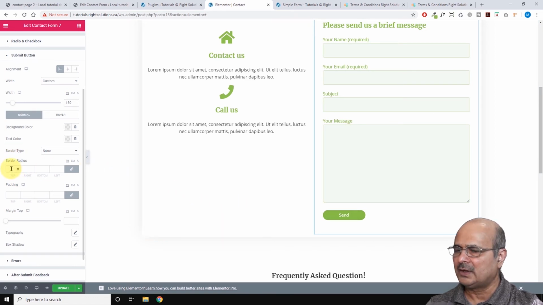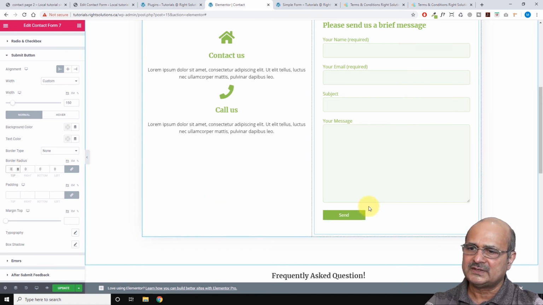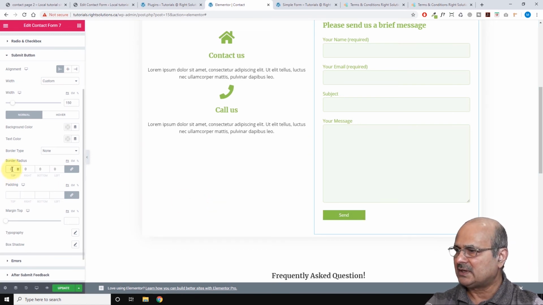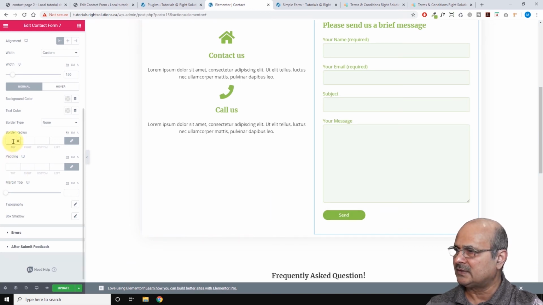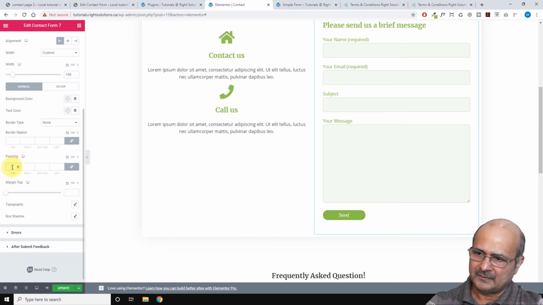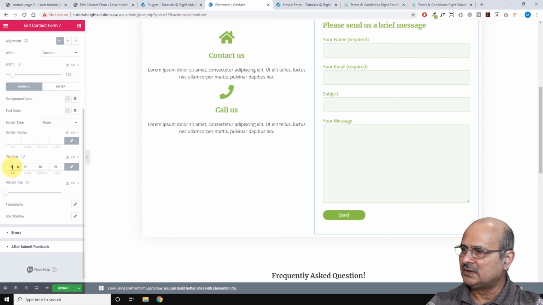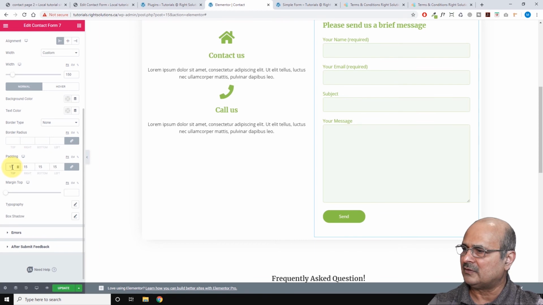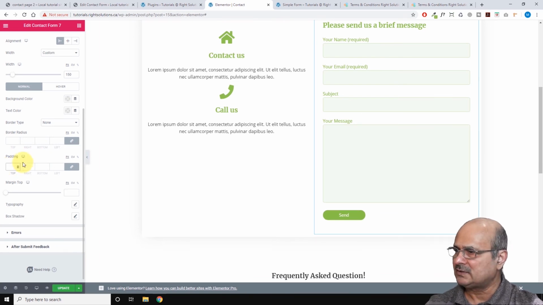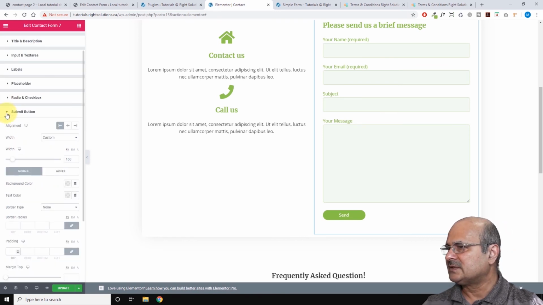If you don't want any round, you want the square button, simply place a 0 here, and you can see that your button shape will change. But let it go with the default, so we'll leave it there. And if you want any padding, it's already there, so you don't need the padding. This padding will change the way the button looks. Oh, didn't want it that big. So we'll leave it as the default, which will go with the theme settings. So this is the submit button.